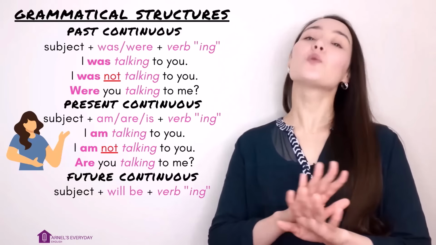Let's do another set of examples. Now it's getting dark. Getting dark means becoming dark. It's getting dark. Now this is happening. Hey, you can't see me. Yesterday at 7 p.m. it was getting dark. In 1 hour, future, in 1 hour it will be getting dark. Permanent or temporary? Temporary. It doesn't get dark forever.